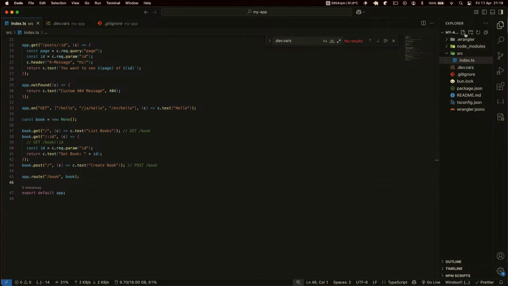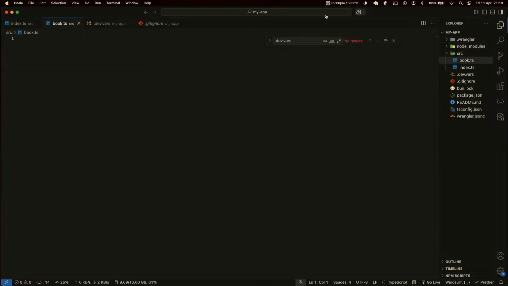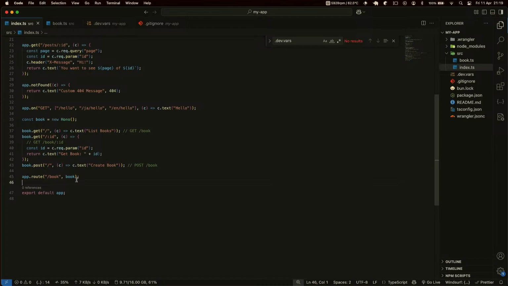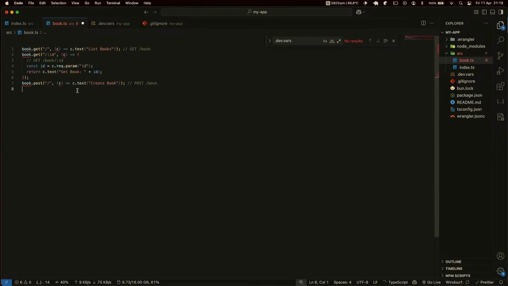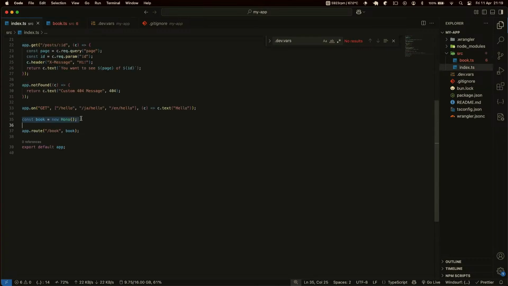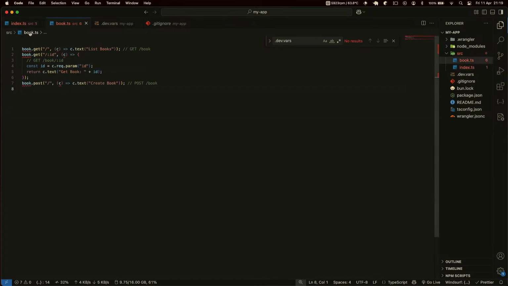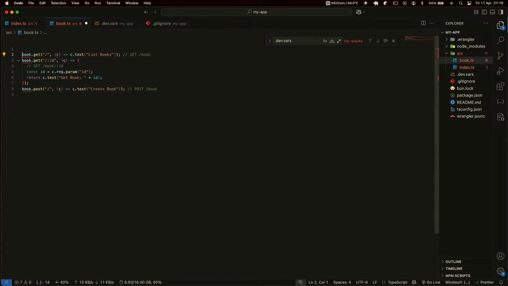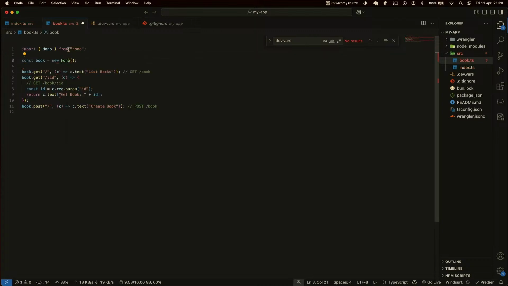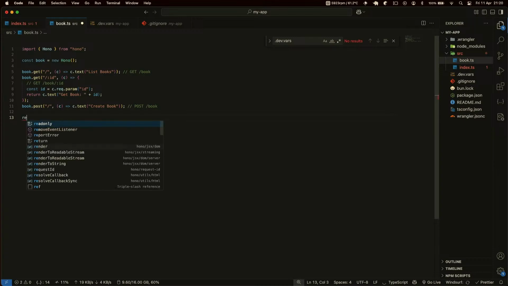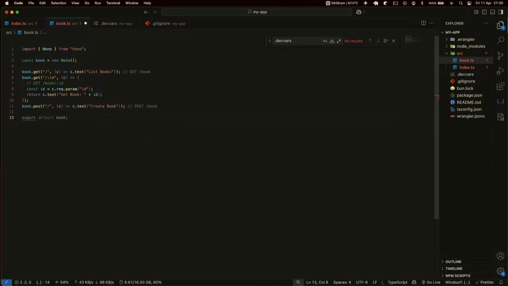So I'm guessing the way to use this would be you create like a book.ts file here. Then you can come and say, put all these routes here. Cut this, put your book routes here. Then, okay, import Hono. Then you export book from here.